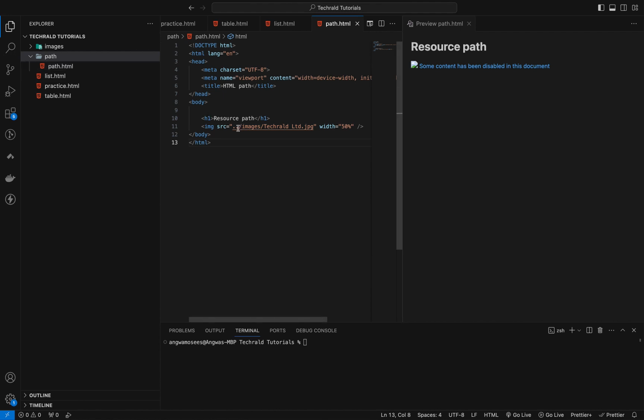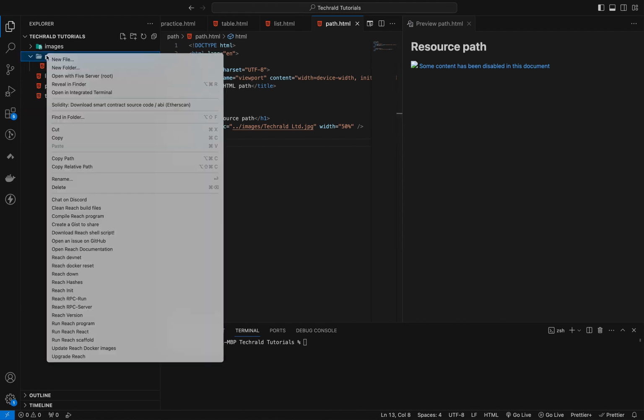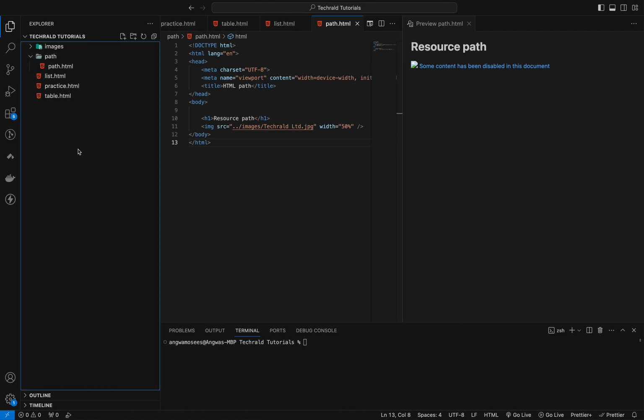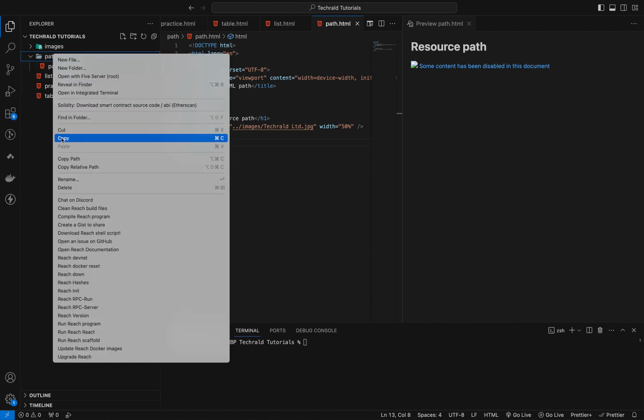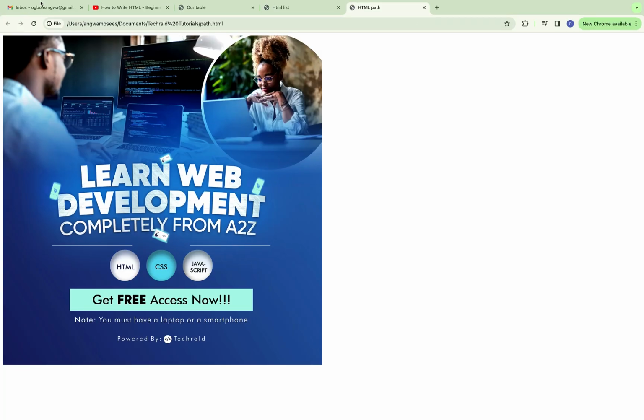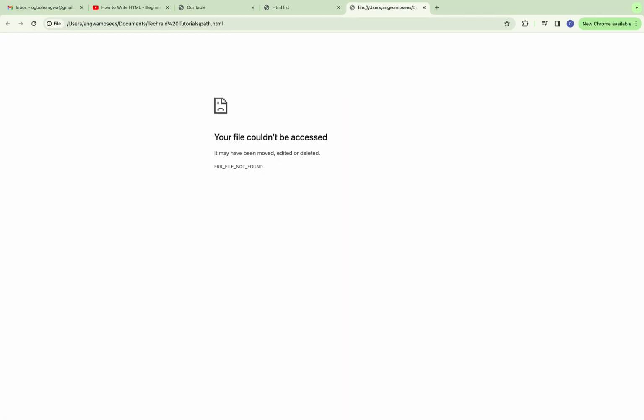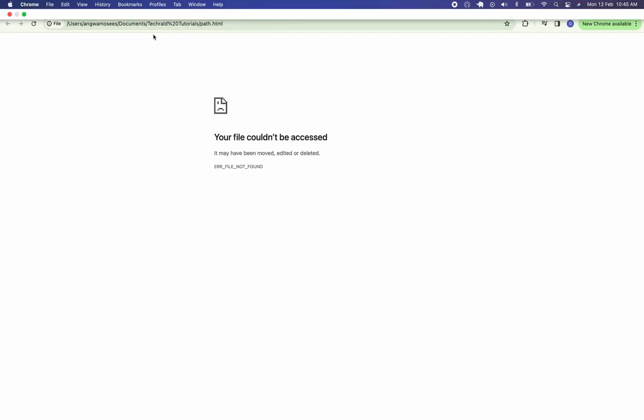The dot is coming out of this folder. The dots help us to navigate the path backward one step. If I refresh it, it's going to work now.